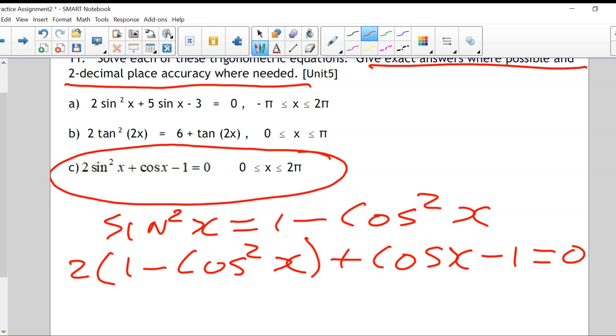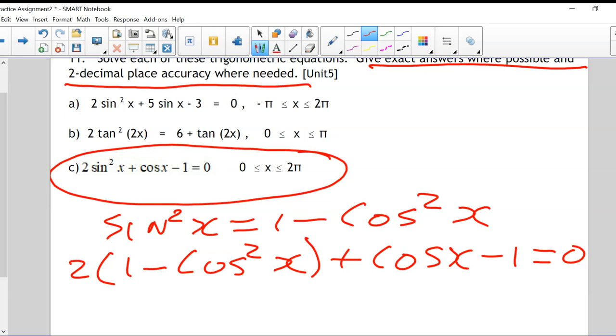So what do you think I'm going to do next? All right, let me throw that out to the class now. What should I do next? I guess I could say I'm stuck again, right? I need you guys to bail me out. What do I do now, folks? 2 times 1 minus cos squared plus cos, okay. Product law? What do you mean by product law? Well, we might get to that, but we're not there yet. Any ideas? Not just Jeremy, but anybody else? Anybody have any ideas?